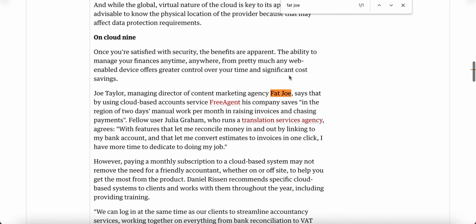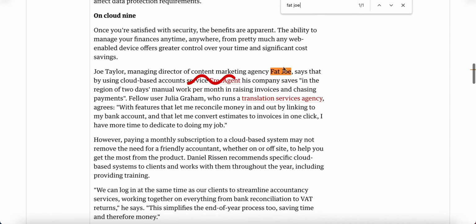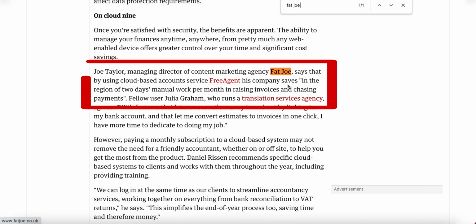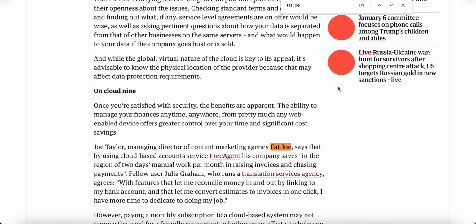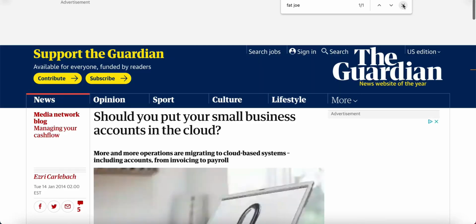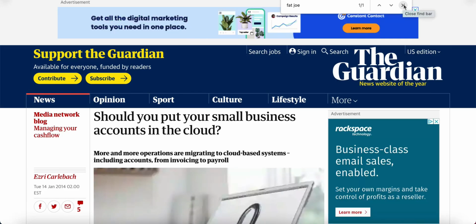So we have branded anchor text, we have nice annotation text there with content marketing agency right before the backlink. But it's clear that this article is not centered on our competitor's products or services. Our competitor is offering expert commentary that, as a result, comes with a link. This is a great strategy for earning really high quality links from authoritative domains like The Guardian would be considered.